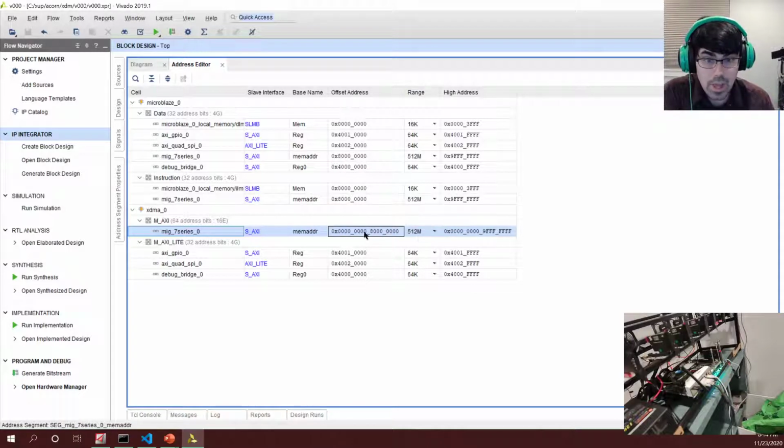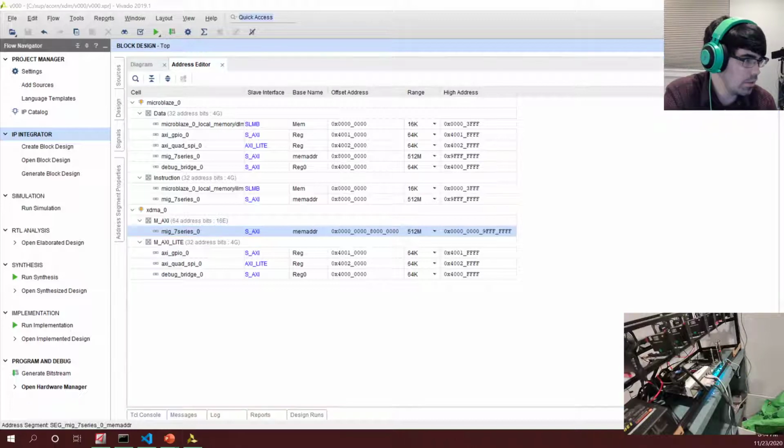And we have half a gig of DDR. I'm pretty sure this is a full gig, I did a full gig on my design. Yeah, it's a full gig of DDR. I'm not sure why this is 512, but that's okay, this design is not the final design. I will implement a gig in my final design. For now, half a gig is good.